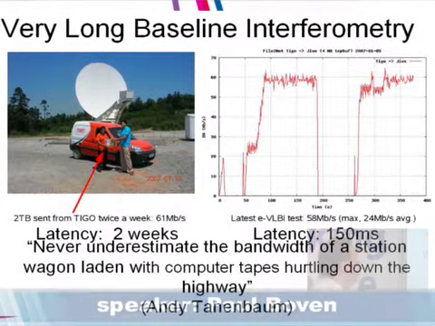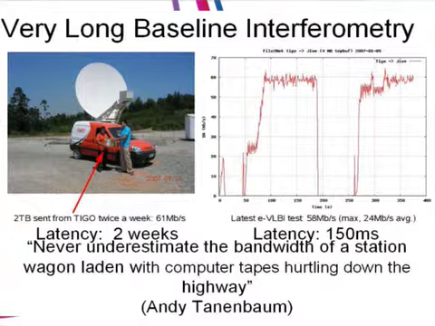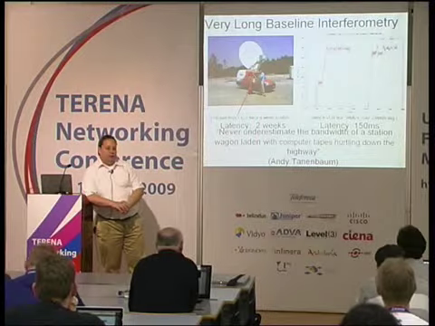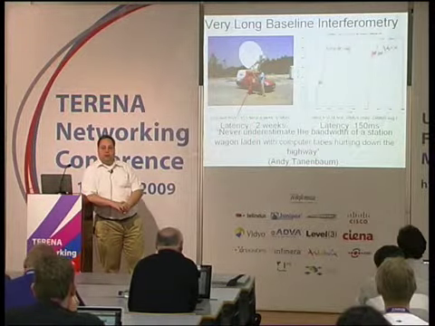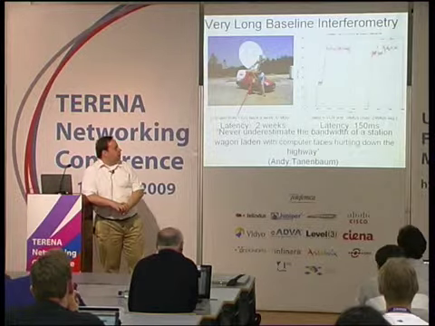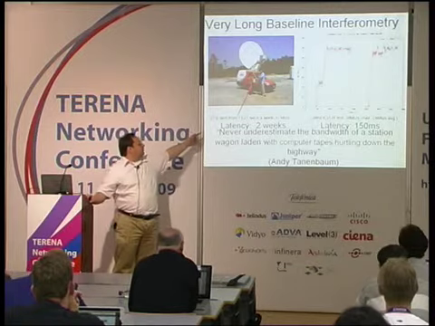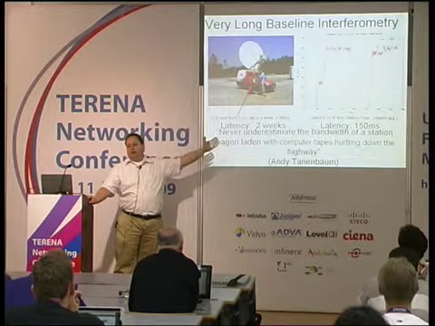So a little comparison once again. For instance, the station in Chile sent out about 2 terabyte twice a week, so 4 terabyte a week. So on average, that would be only 61 megabit per second. And this graph is from early 2007, and then we were able to get comparable speeds on the network, where we could get 58 megabit per second. Of course, the huge difference is that here the latency is 2 weeks, and over there the latency is only 150 milliseconds.